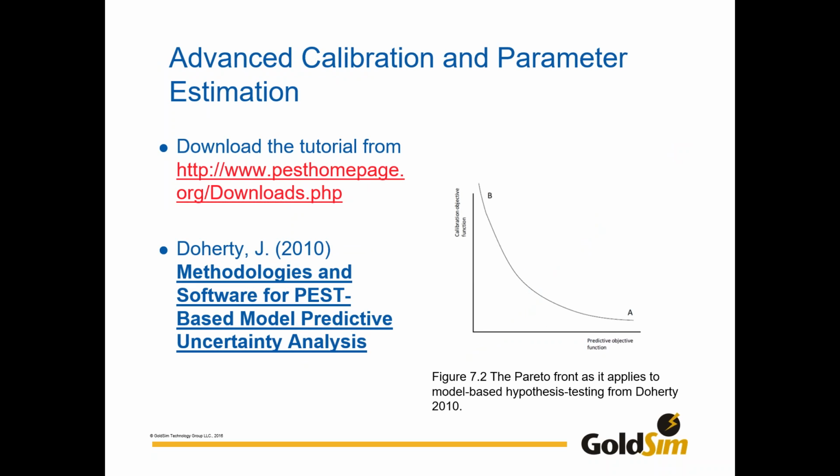So all of these topics that I've presented beyond just mathematical optimization, obviously these are not my ideas or anything I developed. If you want a very good reference on how to implement these things, you could implement them in GoldSim if you wanted. GoldSim's fairly general. You can also use other parameter estimation models, which tend to be model agnostic in the sense that they'll work with any other model. So you can do that either way. But this is a good reference for advanced calibration and parameter estimation, and will give you the details of what I've been glossing over from 100 miles up.